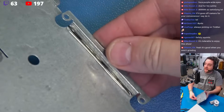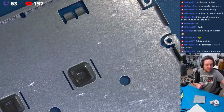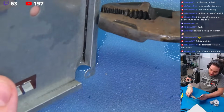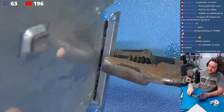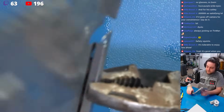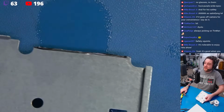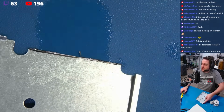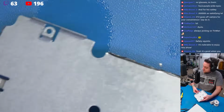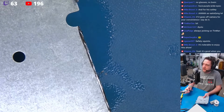once again, we have this nice score line here. Let's take our vice grips here, or our pliers, and let's see if our score line is going to allow us to cleanly snap this. So I'm going to grab here, and I'm just going to bite, I'm going to bend a little bit. Doesn't get much cleaner than that. We're just going to take and zip this off. We're going to deburr this and zip the remaining material with our Unitarian here. We're going to clean this line up nicely. Let's go for it.